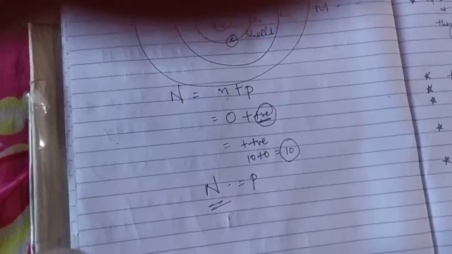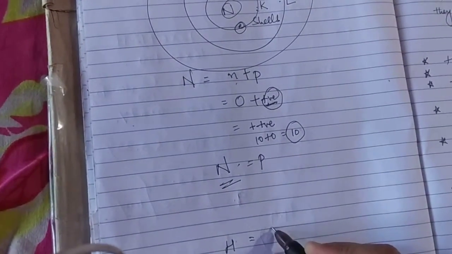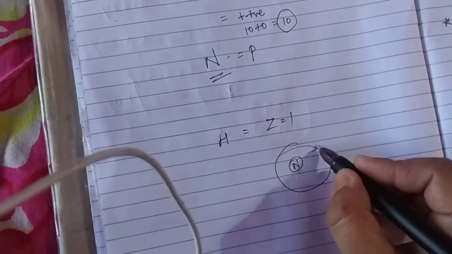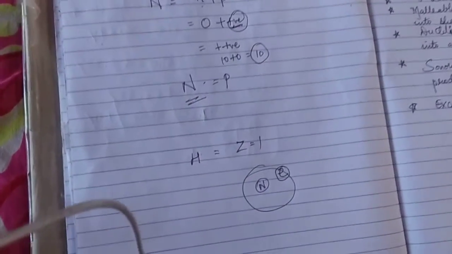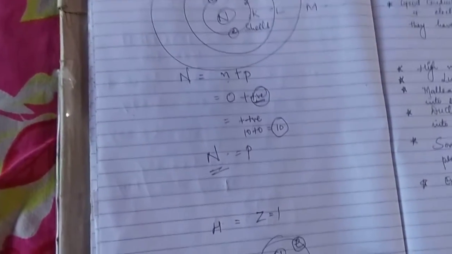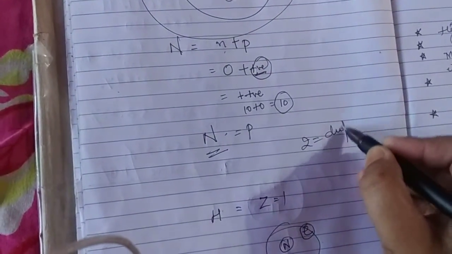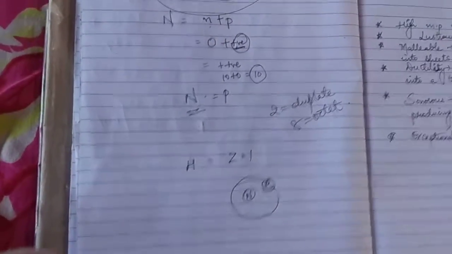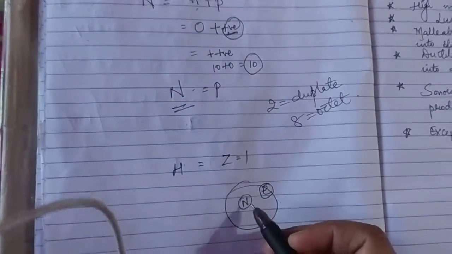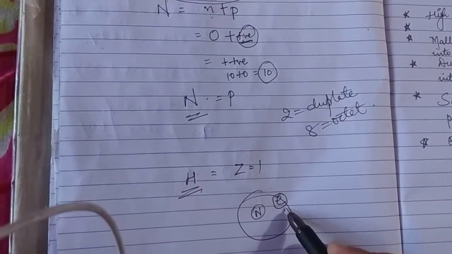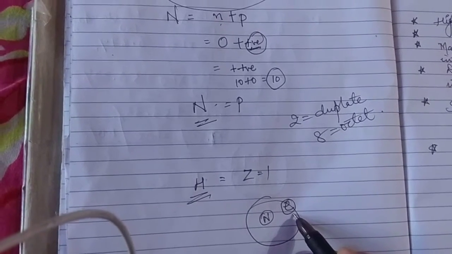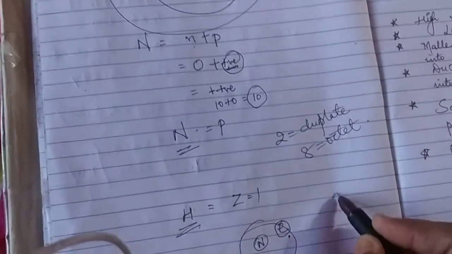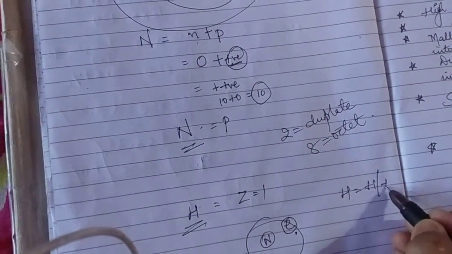If you talk about hydrogen, its atomic number is 1. So how do we fill the electron? In the center the nucleus is there, and in the outermost shell 1 electron is there. It needs to complete its duplet rule. 2 means duplet rule and 8 means octet rule. Atoms follow these two rules. So hydrogen, according to its atomic number, has only 1 electron. It needs one more, either it loses or gains, right? So it actually loses and gains, it shares.